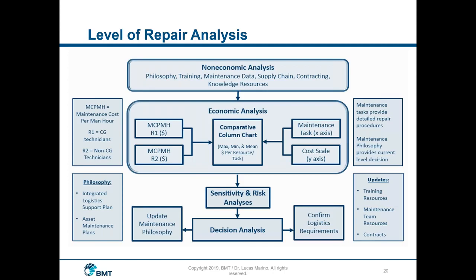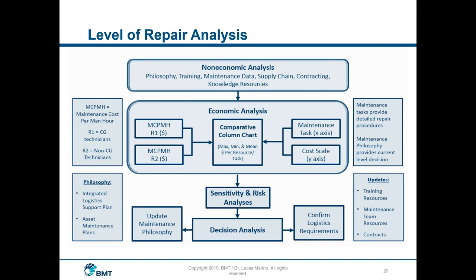And then, of course, you're going to have to make a decision about all this. You're going to say, all right, now that I know all this stuff, I've got all these figures in front of me. I know how much time and money it's going to cost me and what kind of people and tools I need. Now I can make a decision about, hey, maybe we should update the maintenance philosophy or concept to say we're going to depend on the OEM provider because they're the best option, right? The lowest risk, maybe not the best cost, but they're still the lowest risk. And right now, operational availability is king, and we can't afford to get smart on this equipment quickly. So let's take our time getting smart on it, build up some proficiency, and then we'll transition away from the OEM manufacturer in 5 years.